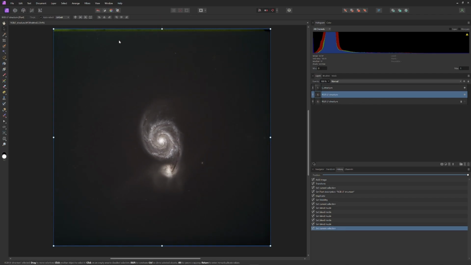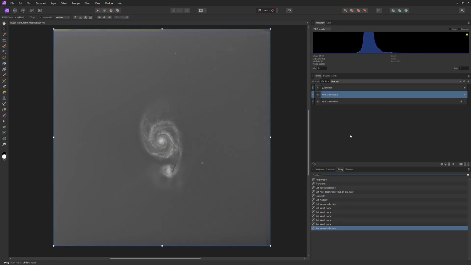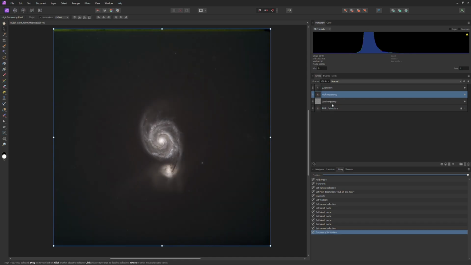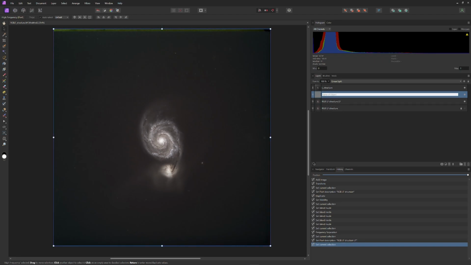Now there is some residual red in the space. It's easy enough to remove it using a levels tool, but in the course of removing it, I don't want to affect the high frequency information where the detail is. So I am using the frequency separation tool to tear apart the RGB structure layer into its low and high frequency components. I'll quickly label those new high and low frequency layers to show that they relate to the RGB structural information.